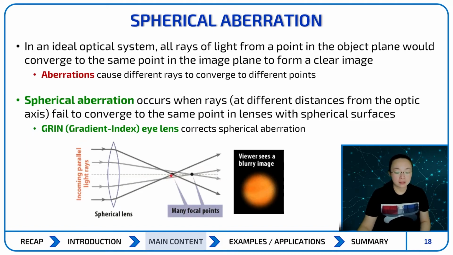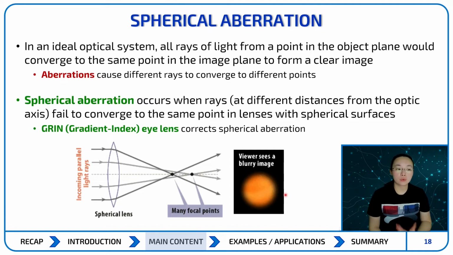So exactly like this, you have a thin lens over here. You have incoming parallel light rays. You should have all the rays refract properly so that they hit one focal point. But in this case, it seems like the center incident rays are focusing into a focal point that's a little bit farther away. So in that case, you end up with a blurry image. But there are ways to fix this.